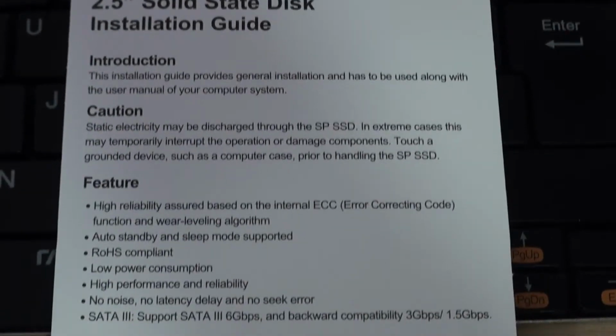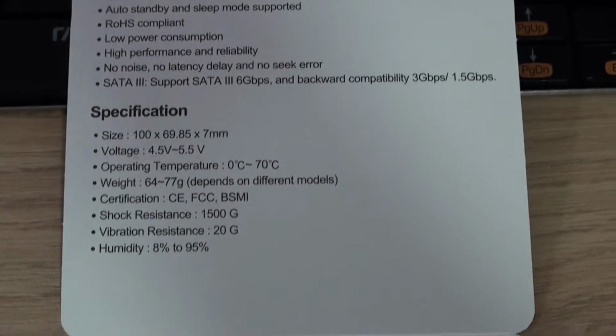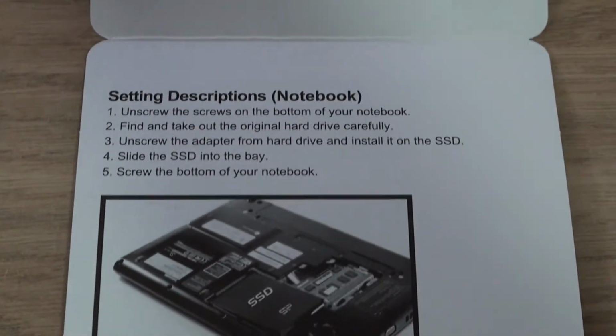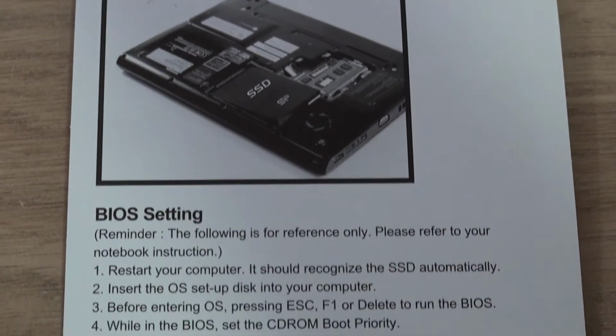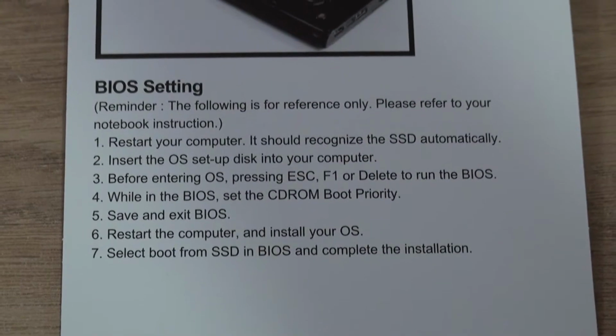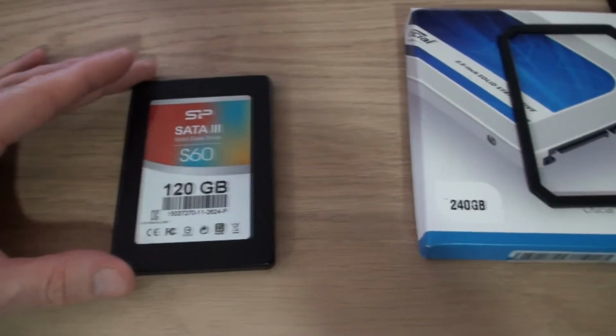Right, quick look at the instructions there and the specifications and information that you may want to have a look at. There's a quick description of how you put it into your laptop, because these are classed as laptop drives, of course, but they're not strictly used for them anymore.